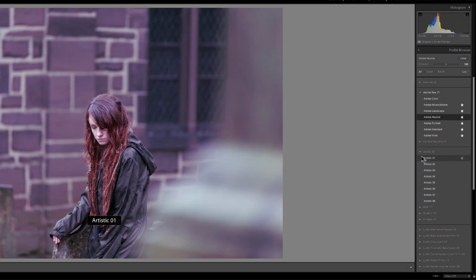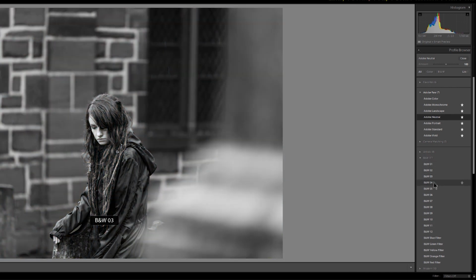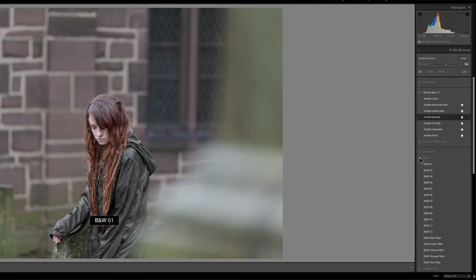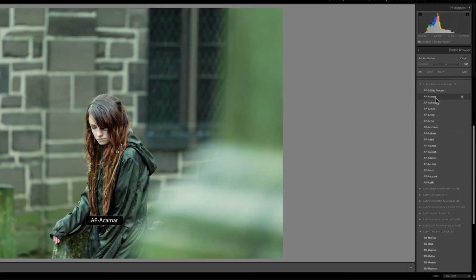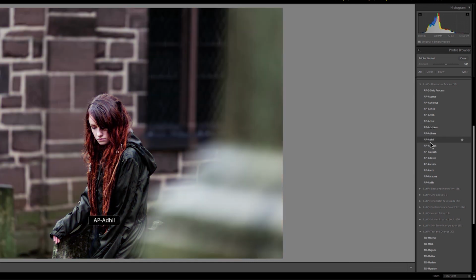As we scroll over, some of these, like I say, come with Adobe Lightroom, and then you can also put your own presets in. Now I believe these black and whites, and I'm going to close some of these out so that we don't have so many open, are the ones that come with Adobe Lightroom. Again, I say I believe because I really don't use these presets too much, although they are in here. I tend to use these ones that I had purchased, which is Lutify. There are all different kinds in here, and I don't always go through all of them. I have used enough of them that I know my go-to.